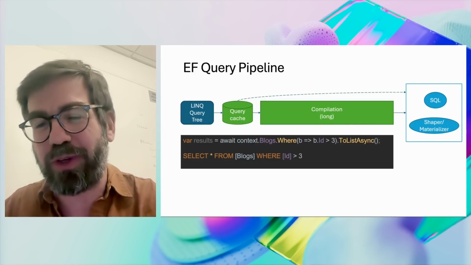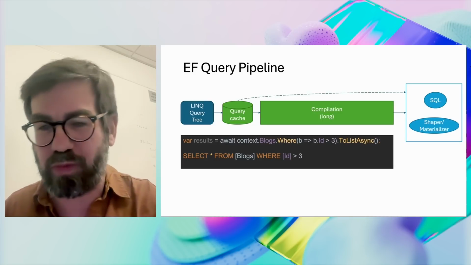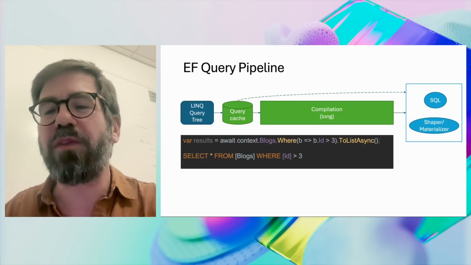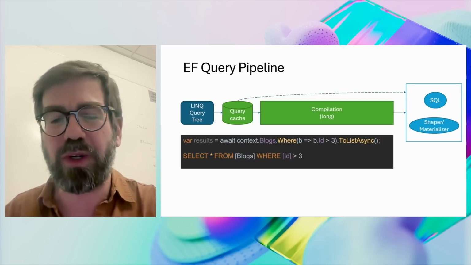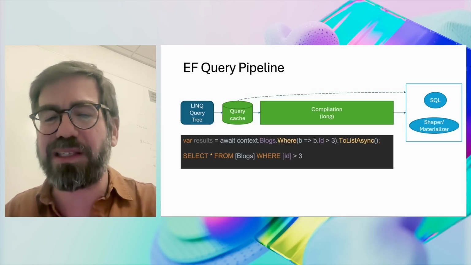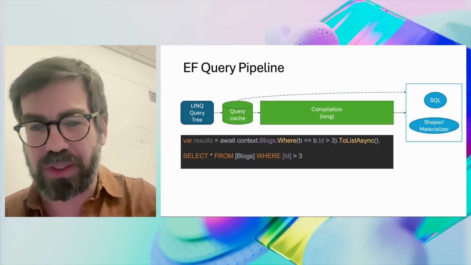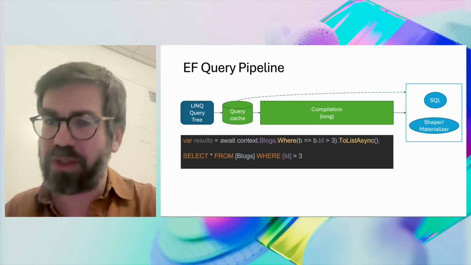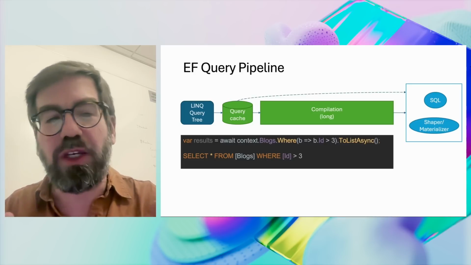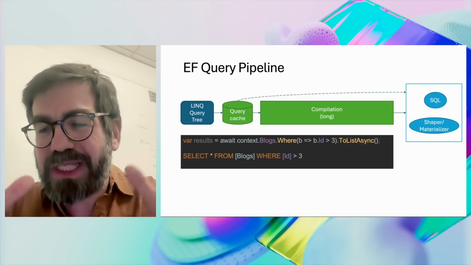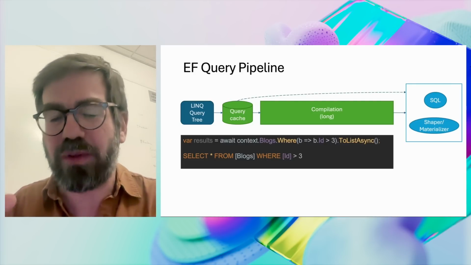So every EF Core user knows what this generally looks like. You have a LINQ query there with the Where and the ToList and so on. And what EF Core does is it translates that into SQL and then executes that against the database. In other words, if we start looking at the actual pipeline inside, our input is a query tree, so an abstract syntax tree representation of your LINQ query, right?